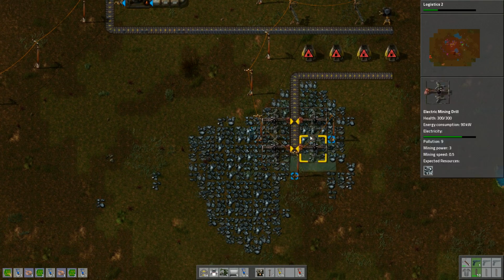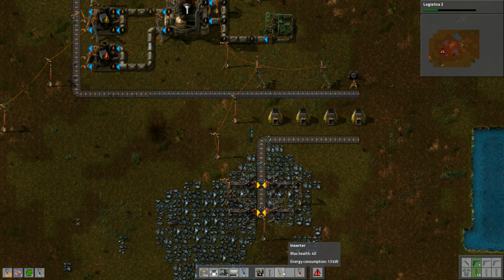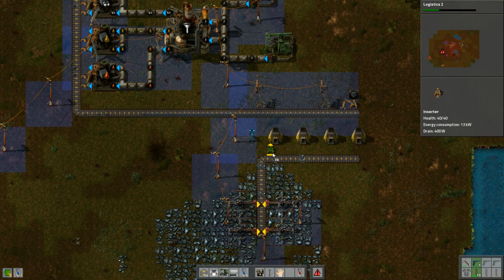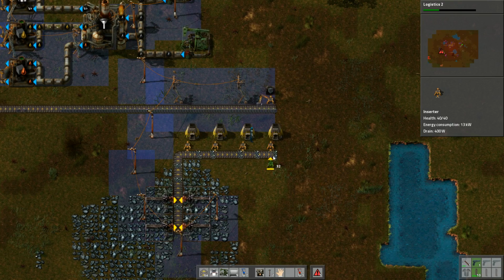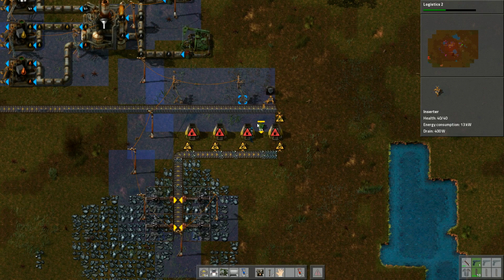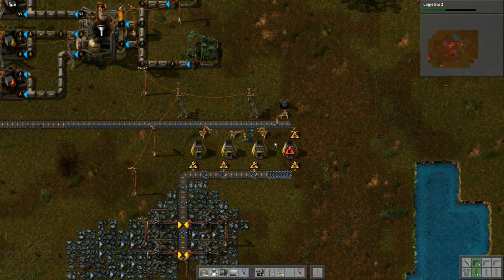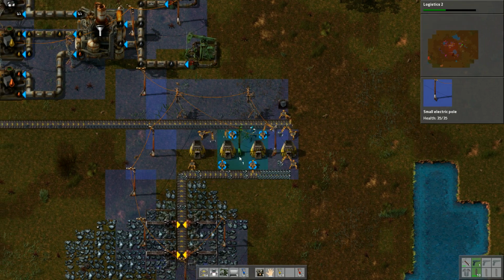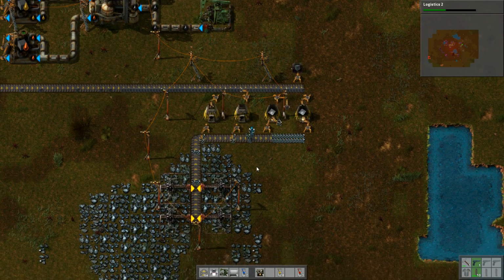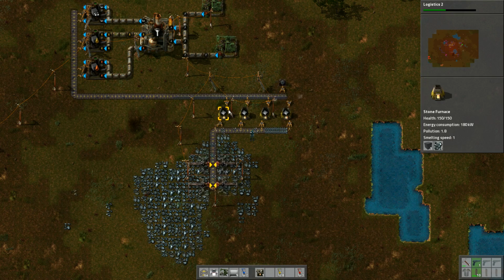Okay. These are now working. Produce iron ore. Let's just throw down regular inserters for now. There we go. And this needs power, of course. All right, so we now have iron production again. Just a very simple chain.